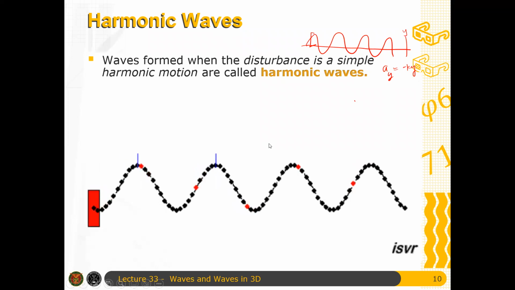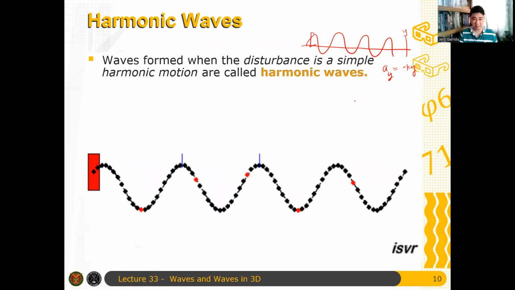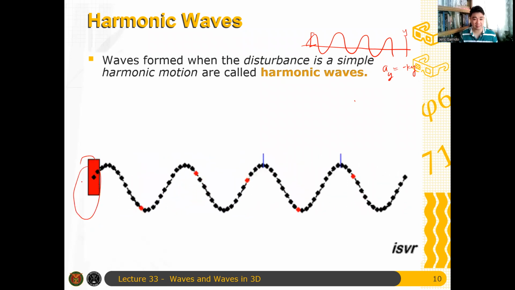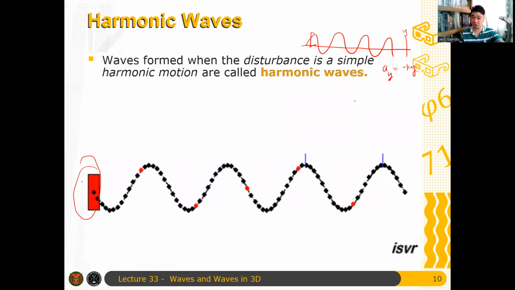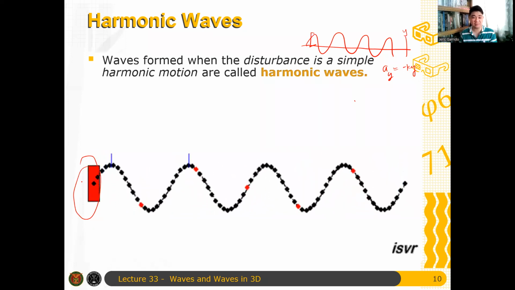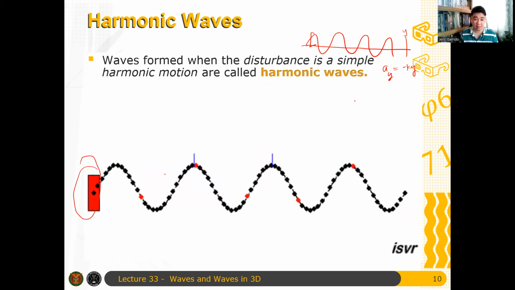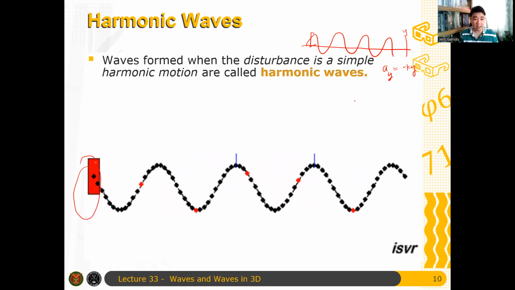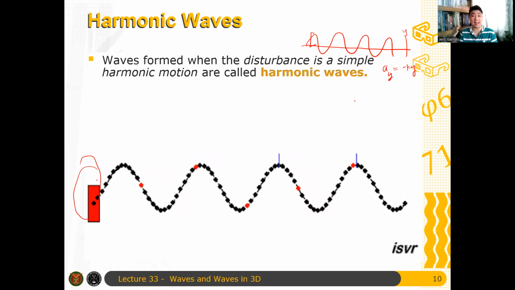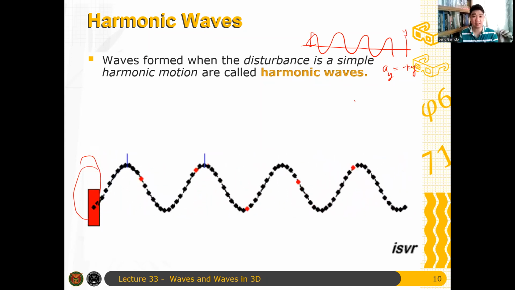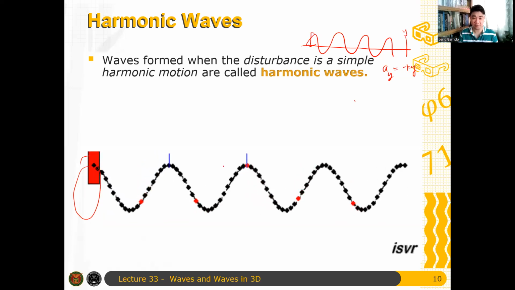So, this is an example of a harmonic wave. And as we see here, this mass here is moving in simple harmonic motion. It's a back and forth motion. We believe the acceleration is negative proportional to the displacement. So in that case, the wave that will be produced by this system here will also be back and forth. So in that case, it's a harmonic wave. Okay, so that's one example of a wave.